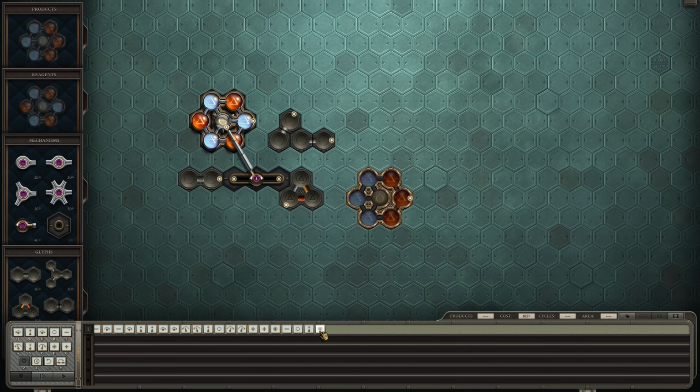Okay, so release, extend, grab, turn. Double retract. 1, 2, 3, extend. Release, extend, grab, pivot left. Release, retract, turn. Okay, that's cool. Grab, double pivot this way. Turn it. And now we have that.